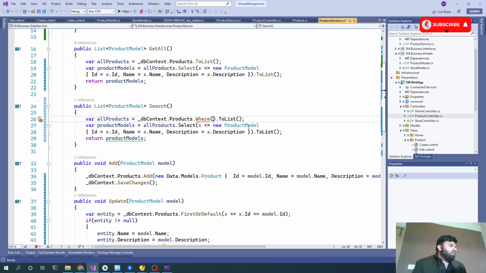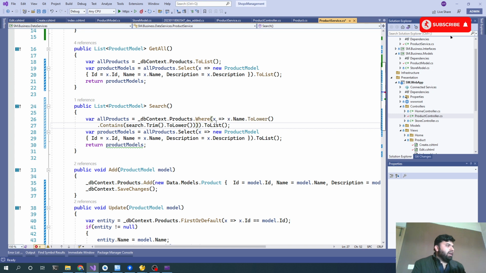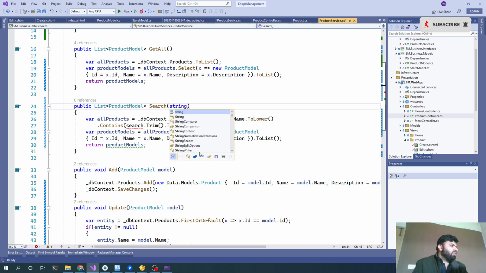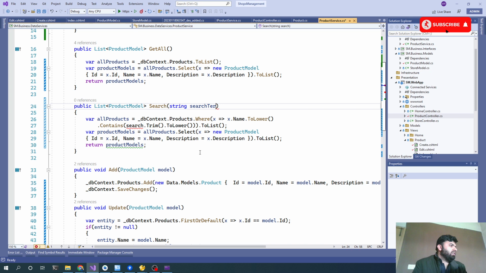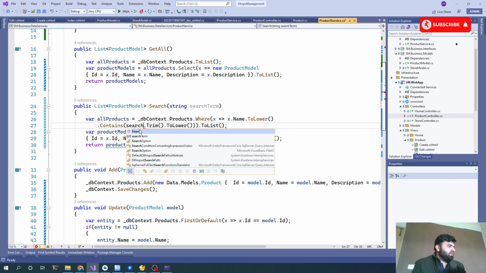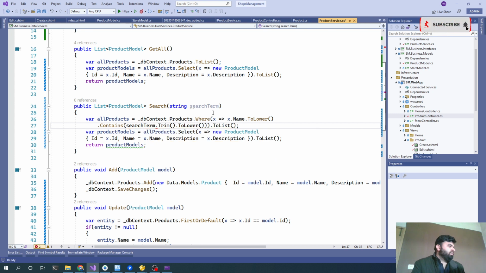And we will be putting that logic here, and here we will have string search term, and that will be our search term, right?